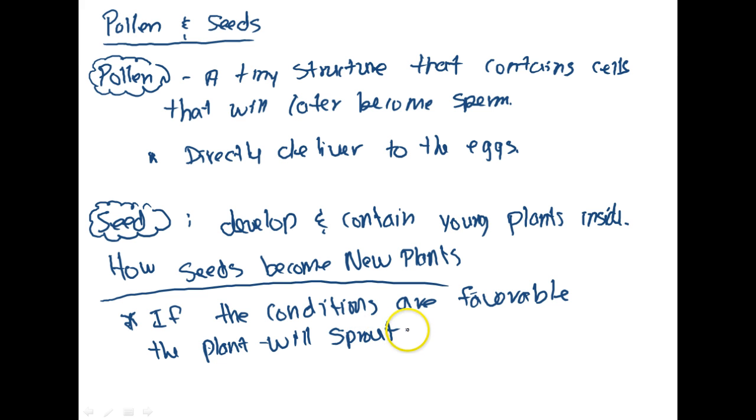And that's important because then it's going to begin to grow. And so if it's able to start growing, now it's able to move on and be in a position where it's going to be reproduced and it's going to start to develop a new plant. And seeds have three parts to them.